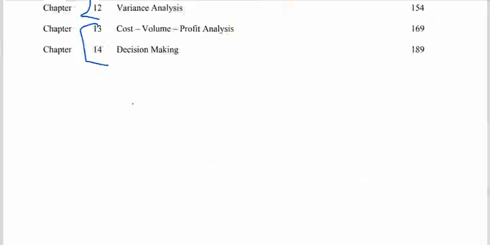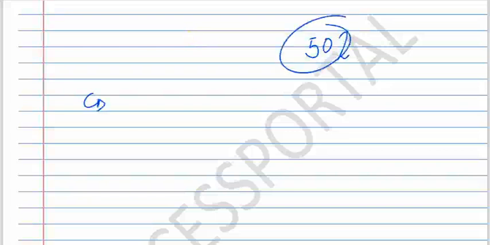Now let's talk about the exam, just an insight for you to easily pass the exam. As I said, the pass mark is only 50%, right? You're just required to know at least 50% and you're good to go to pass, right? So, most people have a misconception that this paper is computational, or let me just say the majority is computational.